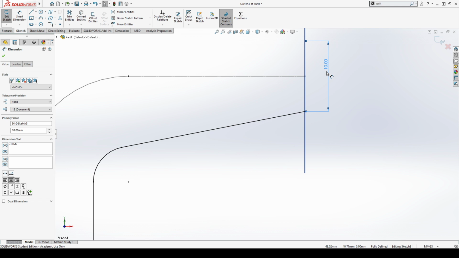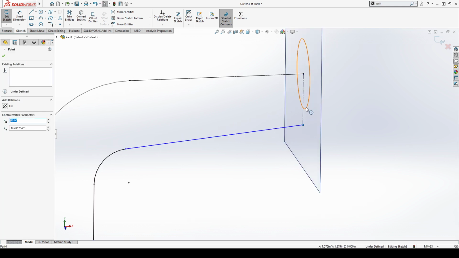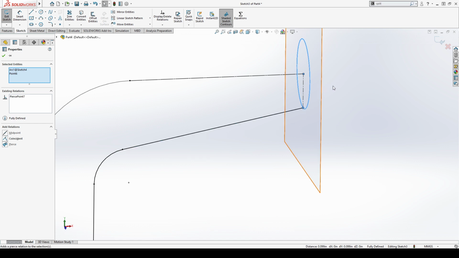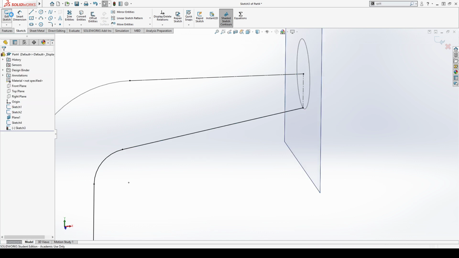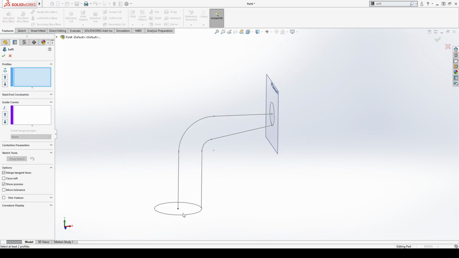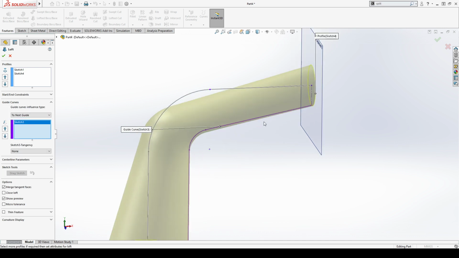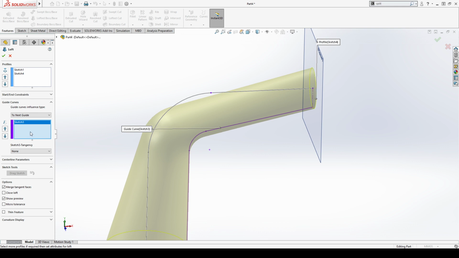Instead of making this dimension 10 millimeters here, I'm going to go ahead and make another pierce relation. So click, click, pierce. There we go. All right, so let's talk about this with lofts then. So we have our profile. So we got this one here and that one that we're trying to loft between. See, it's just trying to go straight across. Add in this guide curve here. And that kind of starts to give us the shape that we want.